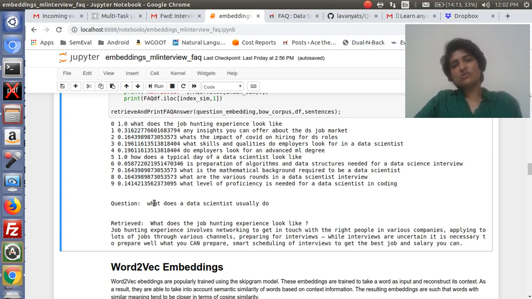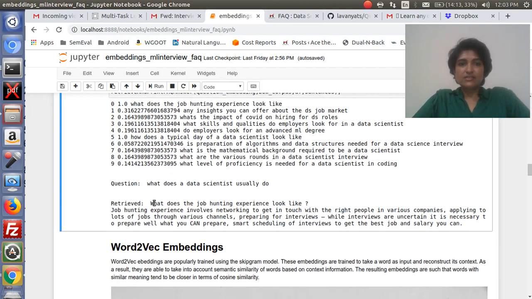But what you see is you got the wrong answer here. And why is that so? This is because the bag of words technique intrinsically is only looking at how much overlap of words is there between the two sentences, right? It's not really looking at more nuanced stuff like are they similar in meaning, right?